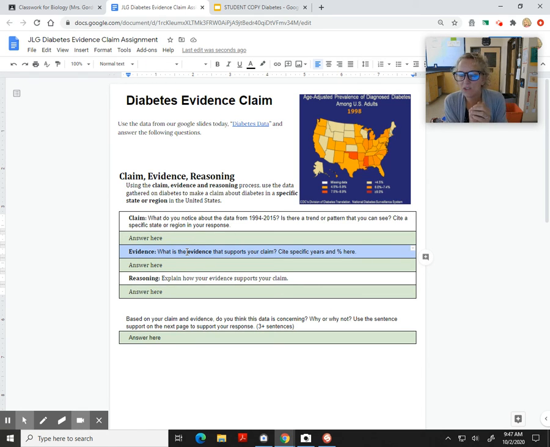You might say, in the year 2002, the prevalence was 7.5%, whereas in the year 2014, the prevalence was over 9%. So the key there is using percentages to identify your data source. And then finally, identify how your evidence supports your claim. So you might say, therefore, in Oregon, the prevalence of diabetes is increasing because of the data I cited with Oregon's prevalence. So you want to think about, how does your data support your claim? You're kind of bringing it all together.